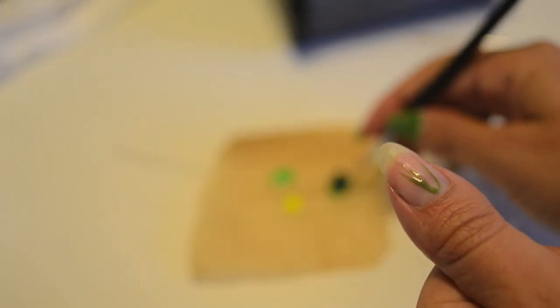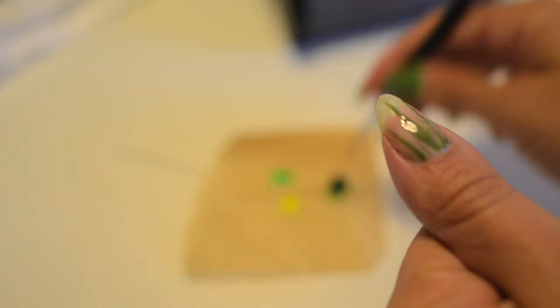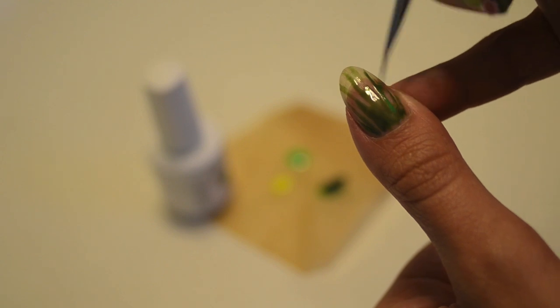You make the blades by just starting at the base and painting up. Make sure you start at the base so that it can taper and kind of come to a point like a blade of grass does. You want to start with the dark color, so you're really creating the shadow behind. Cure it to dry it if you're using gel.